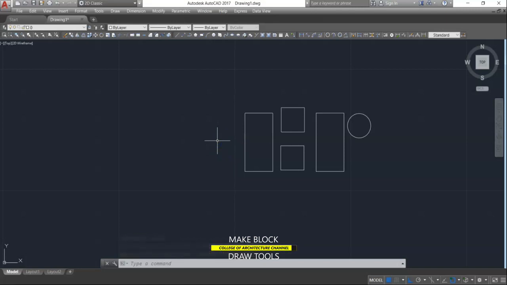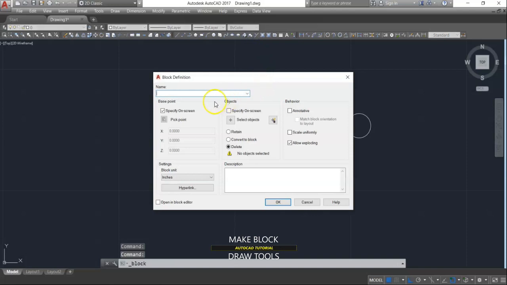Now let's do it again for the second block that we're going to make. So let's make a block using this one, and let's name it try2. And let's convert it to block.